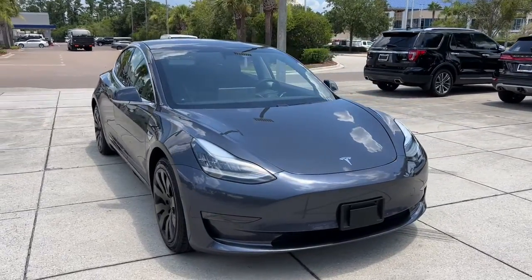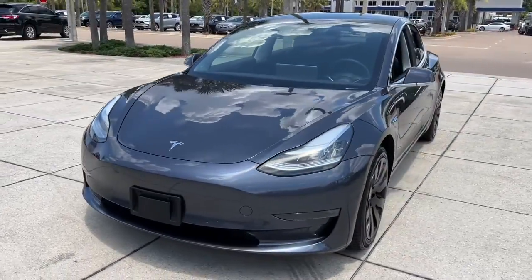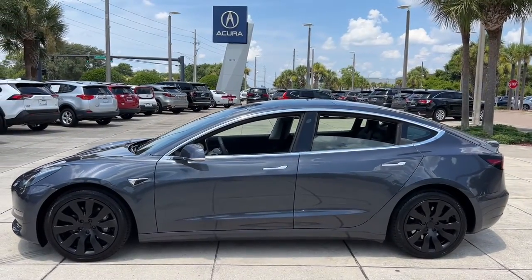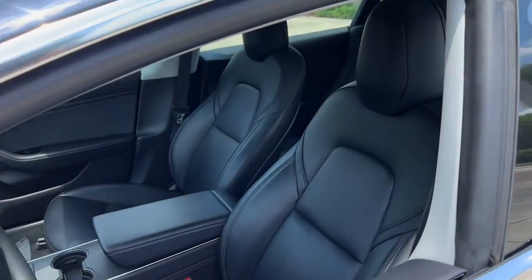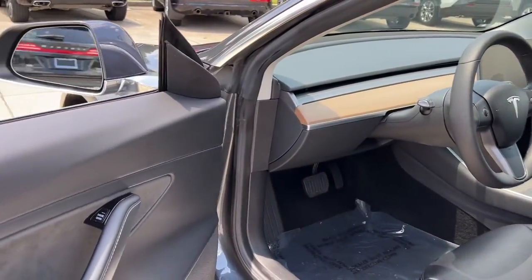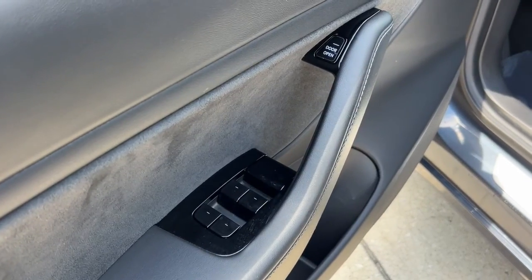Hop into the 2019 Tesla Model 3. With less than 50,000 miles on the odometer, this vehicle stands out from the rest. Here's an ultra-high-tech Model 3 that delivers earth-friendly EV power, engaging performance, and sleek modern design. With multiple charging options, an impressive range, central touchscreen controls, and silent effortless acceleration, this super-sleek sedan is ready to take you into the future in brilliant style.